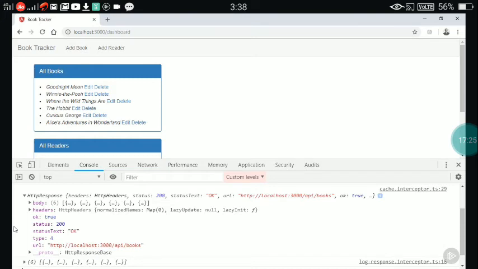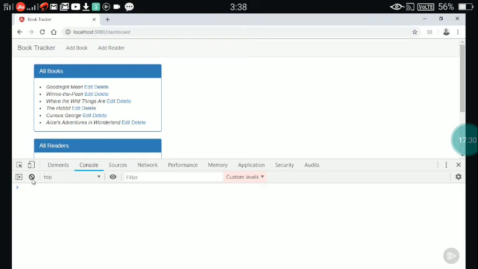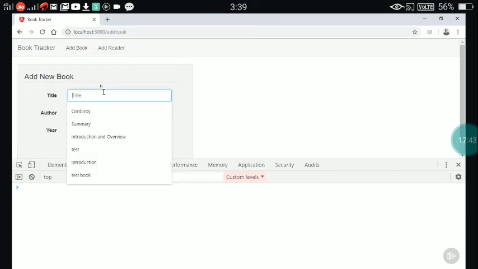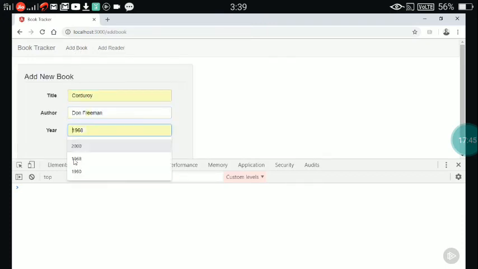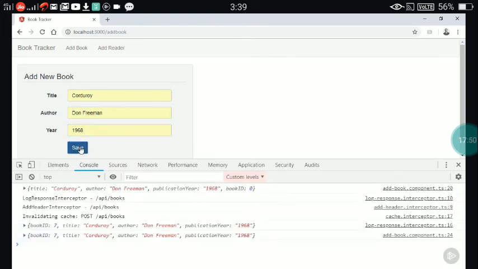Okay, let's now test invalidating the cache. I'll clear the console again before doing that. Remember that my simple invalidation rules require sending a post, put, or delete request. I'll add a new book which will generate a post request. I'll add the book Corduroy by Don Freeman, which I deleted earlier in the course. I'll click the Save button, which generates the request, and you can see that one of the log messages down below reports that the cache was invalidated as a result of the post request to /API/books.